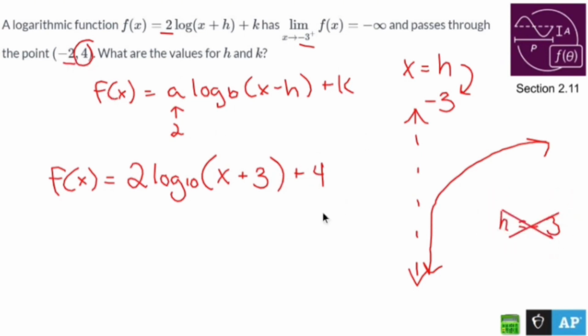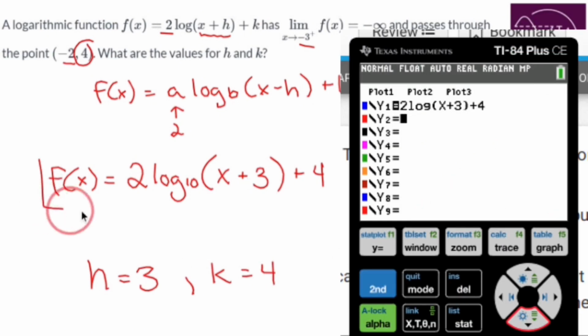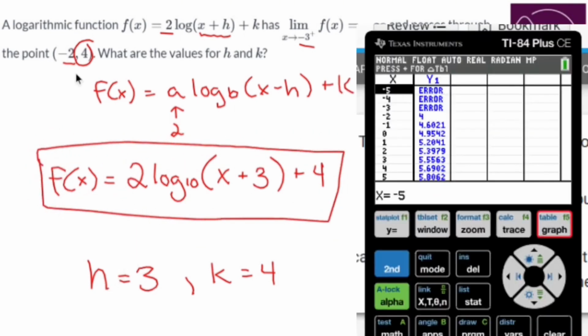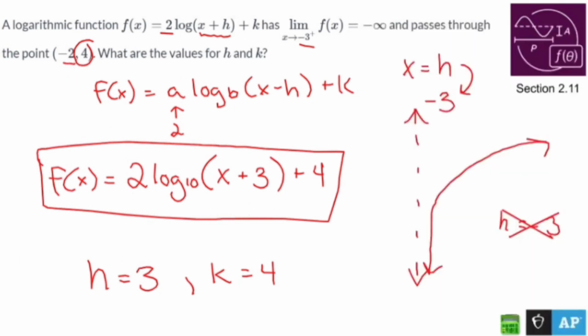Now, I made a little tiny mistake here. I'm going to cross that out because they're giving me this version of the formula, which I don't like. I'm not used to that. I'm used to this version of the formula that I created. So in my case, we are going to say that the h that they want is going to be +3. So that's kind of annoying. And the k that they want is still going to be 4. But again, the reason why the calculator here might be useful is if you were to graph this guy right here into a graphing calculator and double check like your table, because it would go through -2, 4. Just make sure it goes through -2, 4 on your table, and you'll be in good shape.